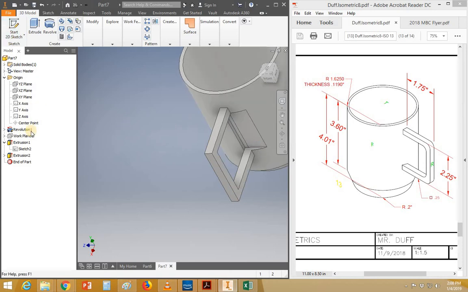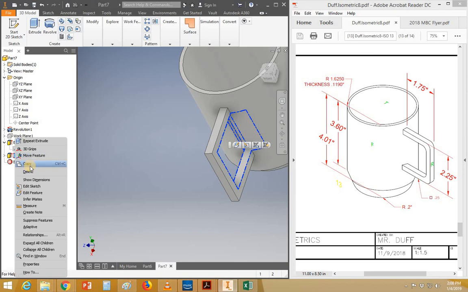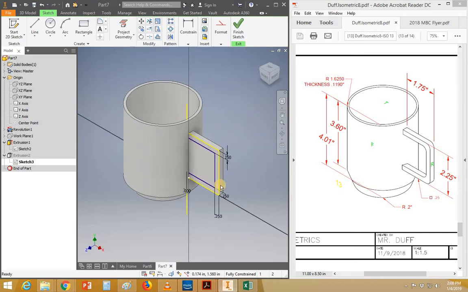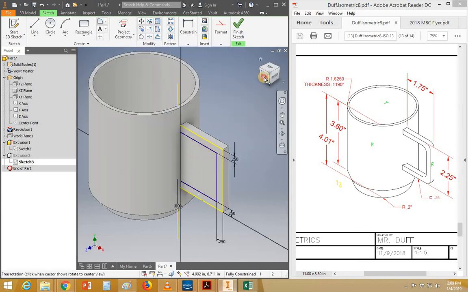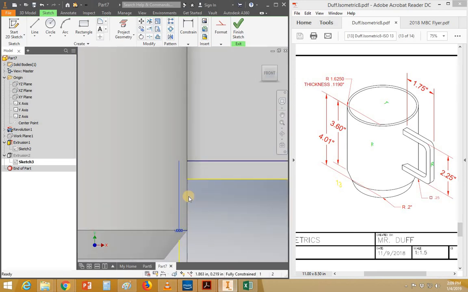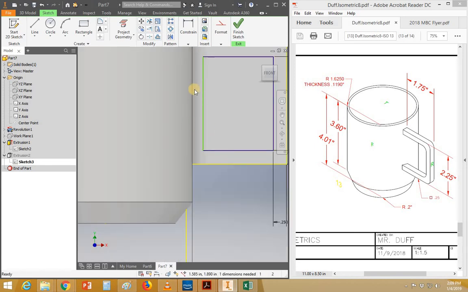I don't want that. So let's go back in, edit sketch, and instead of making this 0, let's hit F6 here. Instead of making this 0, hit the front view. Let's delete this 0 off. Find that line, drag it out here again. And let's make it 0 between here and this outside edge. But it may or may not. Let's see if it grabs it or not for us. Let's go dimension, constrain, here to there. It did. 0, enter. Finish sketch.